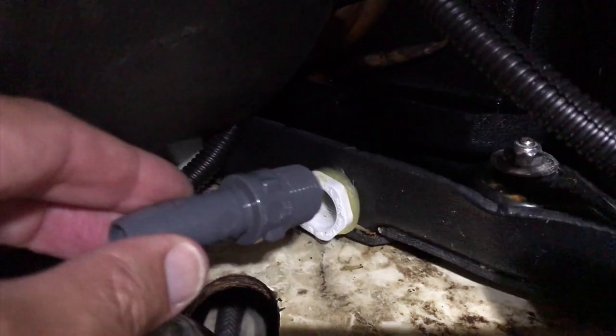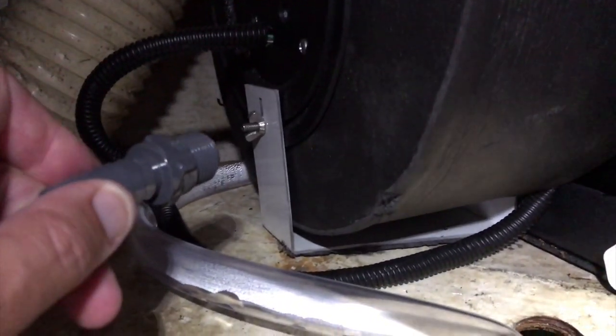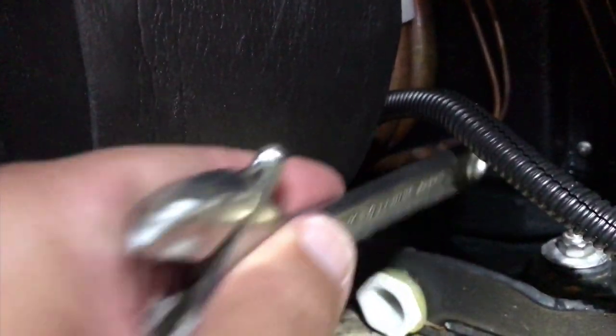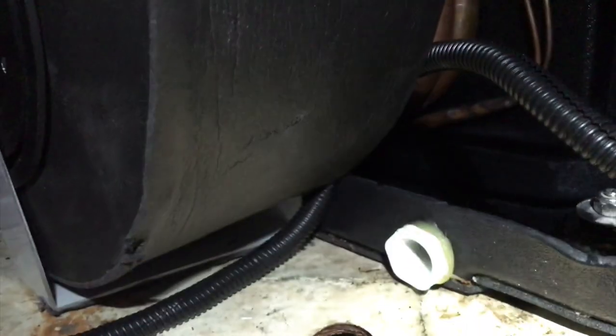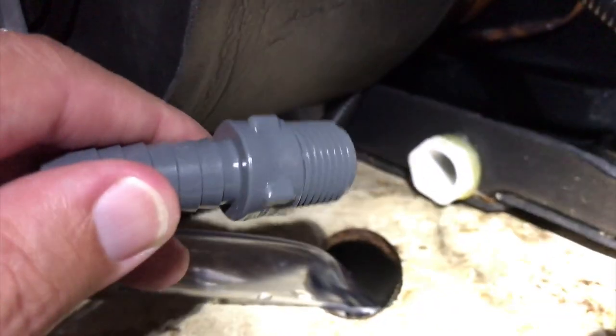So I got some pieces so that I don't murder anyone. This is gonna go into here. I'm taking this hose off up there around the corner. I'm gonna plug that spot up there. Again, it's coming from this inside pan, so I'll let that fill up. I'll let it come into here. We'll put this in, we'll put the hose on it, and that is gonna take care of it. I know it is this time.